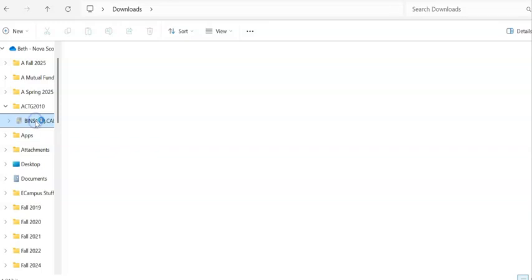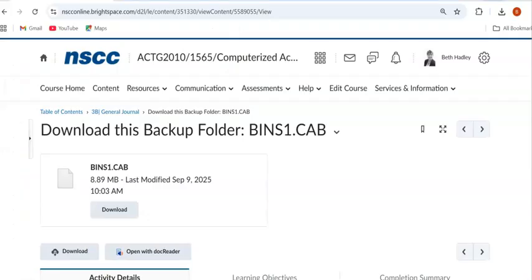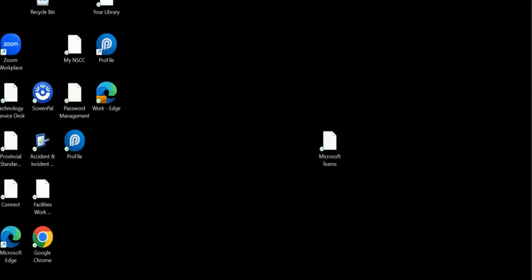Okay, it's going to show I've already got one in there. Okay, so, oops, here we go. There, so you can see it is sitting in my Accounting 2010. This is also where I'm going to save every time I create a backup, so we know where to go to get the information. So these aren't going to be our active files that we're working with every day, but are files that if my active file has run into a challenge, it's now corrupt, this is where I can go and get the backup. Okay, so we know where that is.